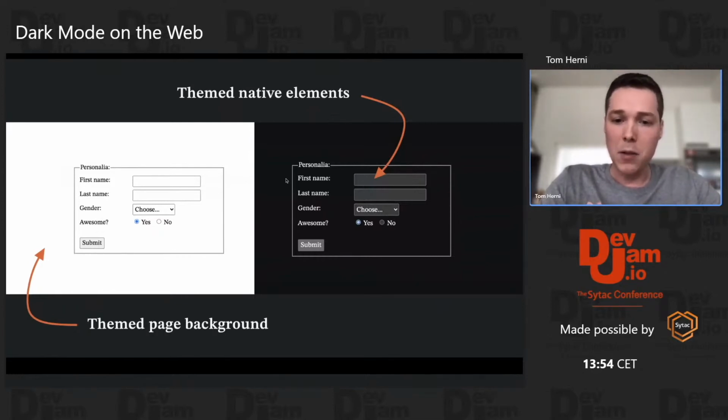Now, you may have a design system and everything might be custom styled, but it is always good to have the browser on your side and help you out wherever it can, even if it's just to get rid of bright background flashes before any asynchronous styles are applied, if you have them. So it would also make sense to have that CSS property part of your critical styles, or just use the meta tag and it will have the same effect.